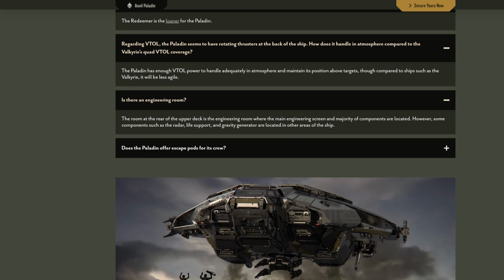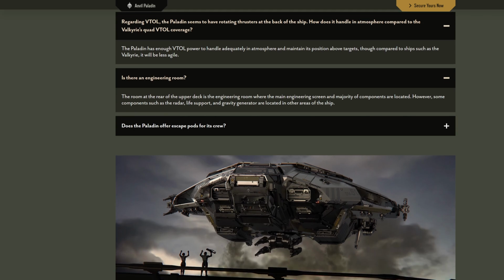I guess that makes me think that if someone were to get on your ship and try to sabotage you, maybe they can't sabotage you so easily. You'd think all the components would be in the engineering room, but it's not. So, I don't know, just a thought. Maybe it's a good thing that they're separated in different locations of the ship.